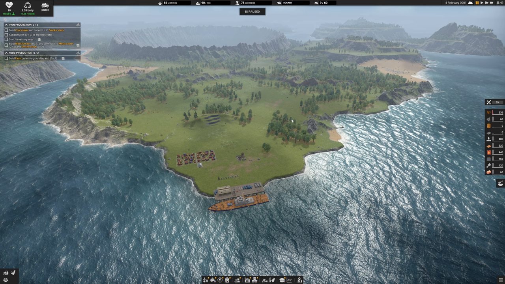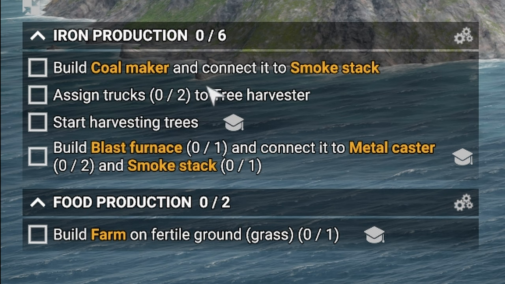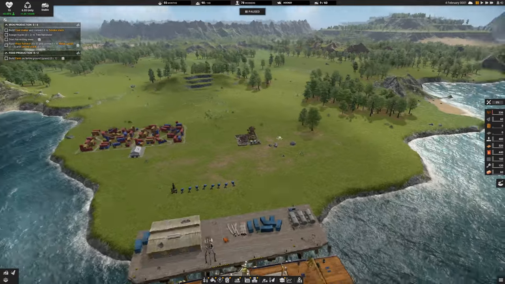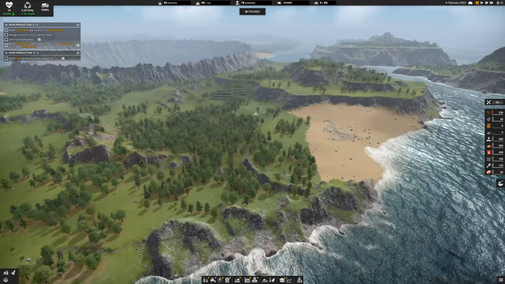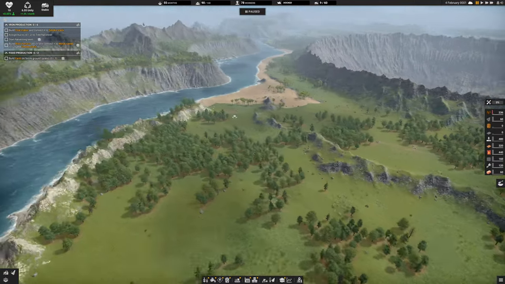So I thought, you know what? I've got some free time on my hands, and why not jump into it right now? So I need to get up to scratch with what I've missed. There's loads of new stuff, and there's even a tutorial mode up here. Now, like, build a coal maker and connect it to the smokestack, blah, blah, blah. We're more than likely going to work through all these so I can kind of remember what we do. Because take a good look at this island right now, because it will not look like this by the time we are through with it.